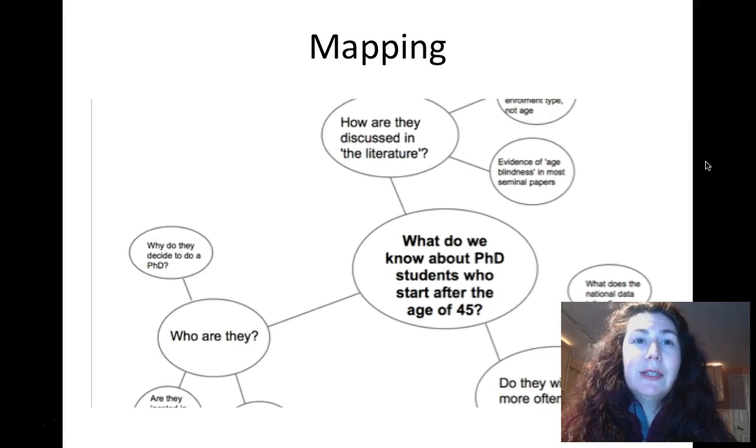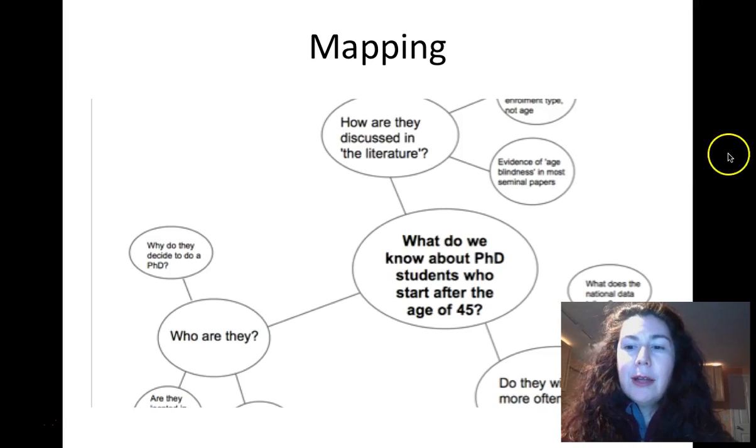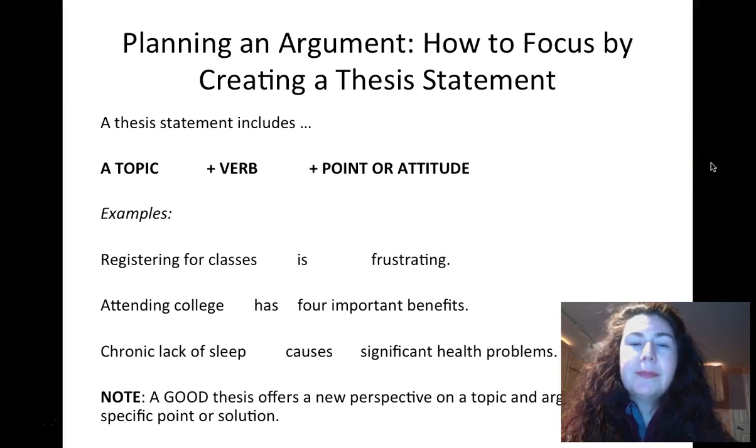After your initial research, you might also be ready to start organizing your thoughts and information. In this example, the author put the research question in the middle and started thinking about other questions as well as possible answers, and created a spider map or a concept map to help her think about how to organize her thoughts as well as what she was researching. That's another tool that we'll be experimenting with.